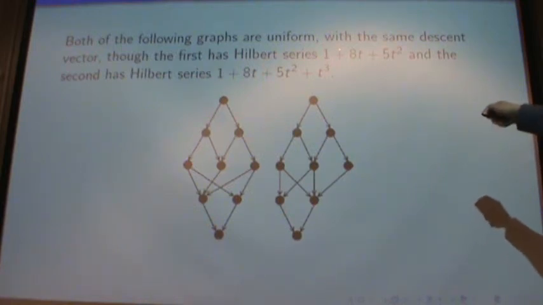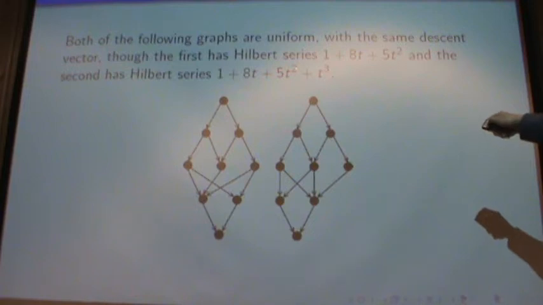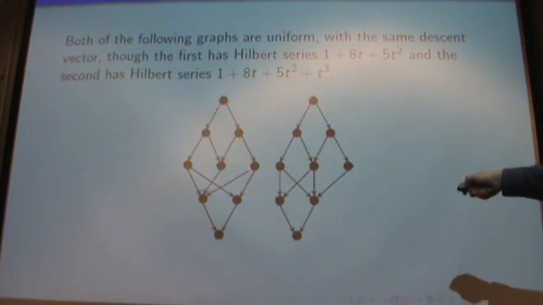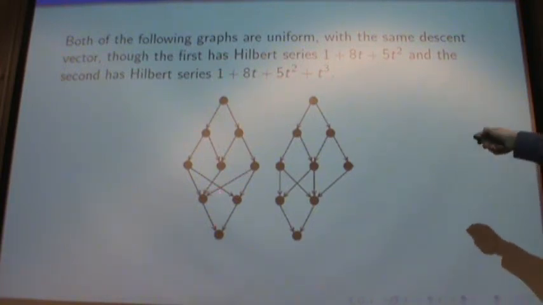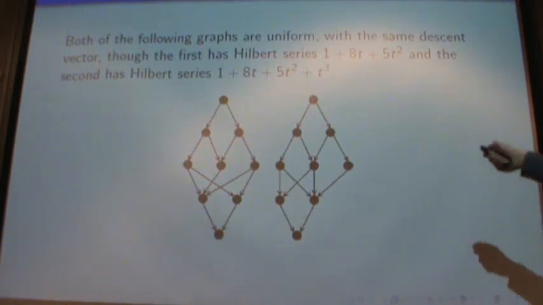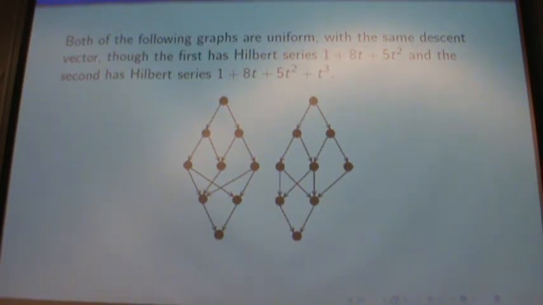It actually turns out this is the minimal counterexample. Hilga's poset has Hilbert series 1 plus 8T plus 5T squared. This one has 1 plus 8T plus 5T squared plus T cubed. The coefficients, if any of you are wondering, do the coefficients say anything about the graph? Yes, but by the time you get to T cubed, it's actually getting a little complicated. The coefficient of T is just the vertices above the minimal. And the coefficient of T squared is edges minus vertices. But by T cubed, it's getting more complicated to see just from the graph. But it was very nice to see that poset show up again as a minimal counterexample to something else. So that was really fun.